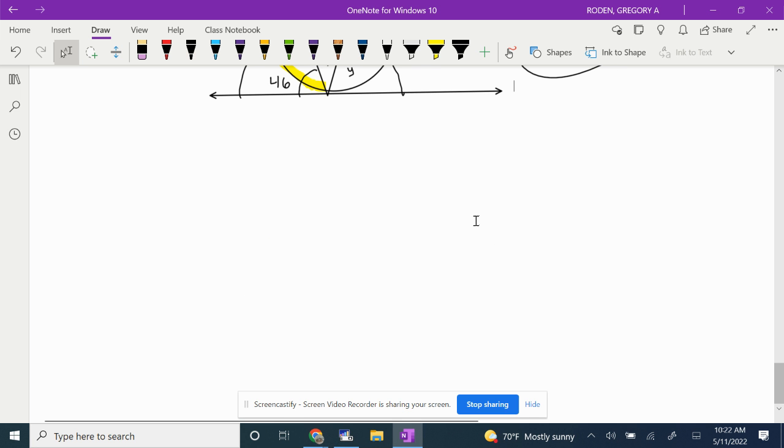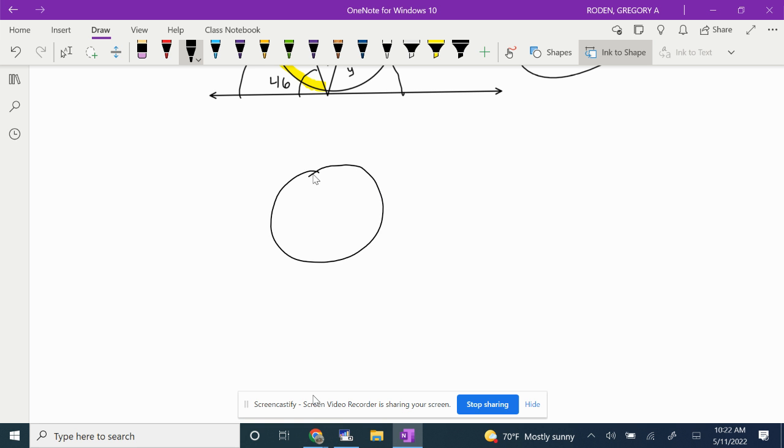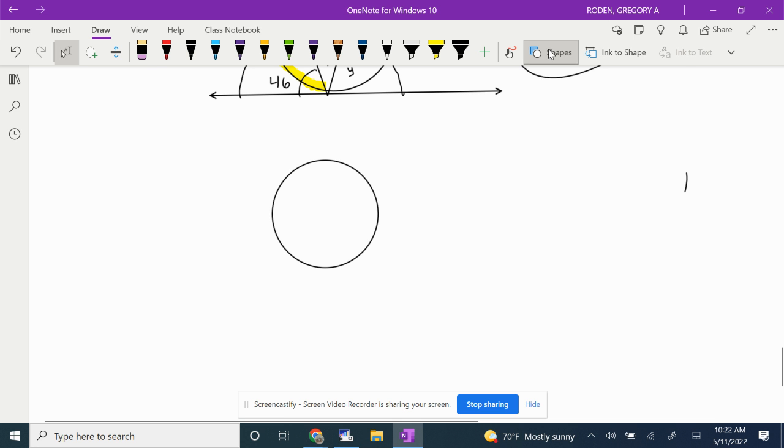Okay. Number 28. Good problem here. So let me draw the shape. Got a circle. Not too bad. And then we've got just a chord right here. Let me just draw a chord there. Got a circle, then we got a chord, going across. Not too bad. And then we've got, and I'll just freehand this part, the center point, which is always good. Center point, we got down here, and then we got over here.